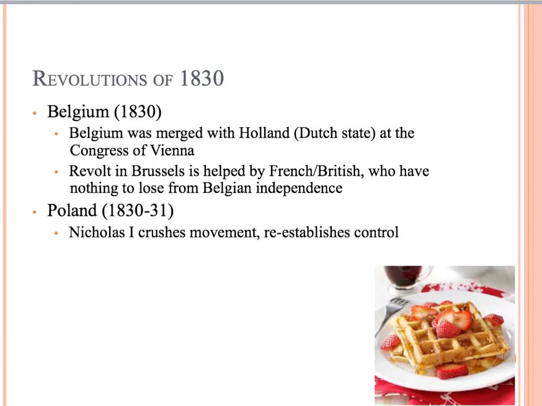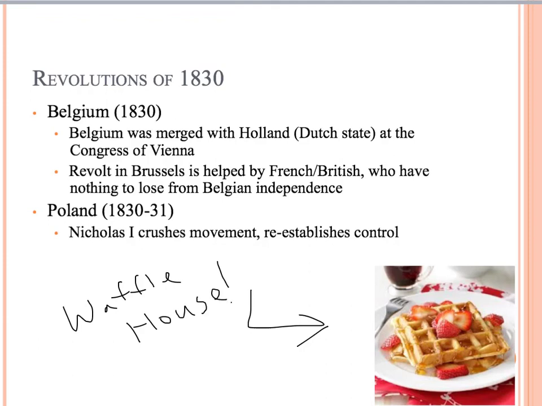A couple other examples: Belgium and their waffles. Listen, I don't think I included Waffle House in my top restaurants at the beginning of the year, but come on, you can't go wrong with Waffle House. So when you're in college, go out, eat at Waffle House at 3:30 in the morning, and tell me that it was not a bad idea. Well, it could be. Depends on the waffles. Whatever. Anyway, Belgium.